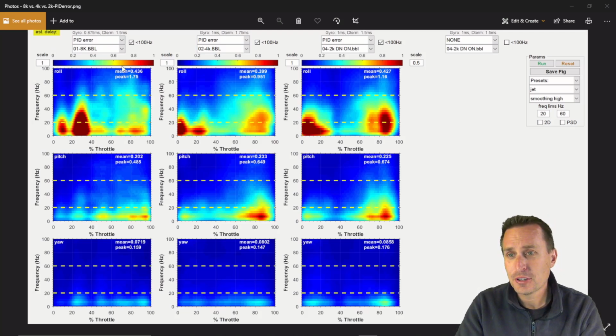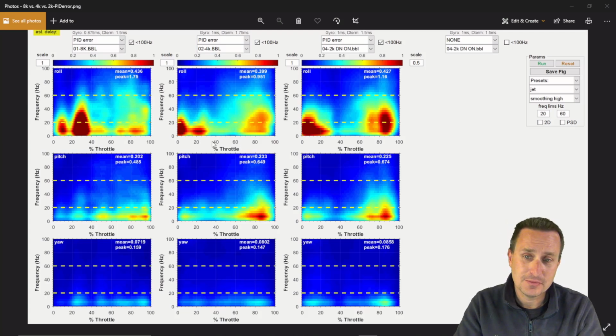And in PID toolbox, you can go in and isolate down to sub 100 Hertz, set it to PID error. And you can see I have the 8K log, the 4K log, and then 2K log here. This movement down here is just stick inputs that I'm giving it. You can see some prop wash stuff maybe here-ish, but most of your prop wash stuff is going to be from 60% throttle up to 90% throttle. So you can see the difference here. Just the hertz in vibration there. So this is sub 20 Hertz and then up to 60 Hertz and then maybe even up to 80 Hertz.